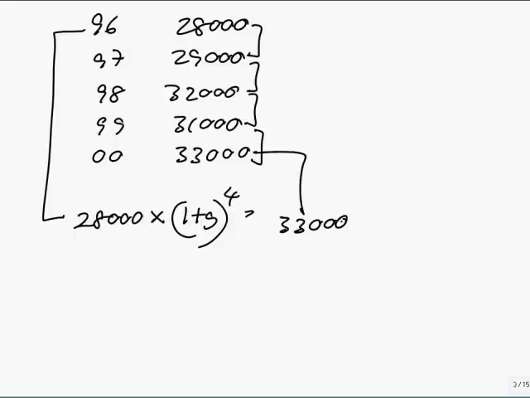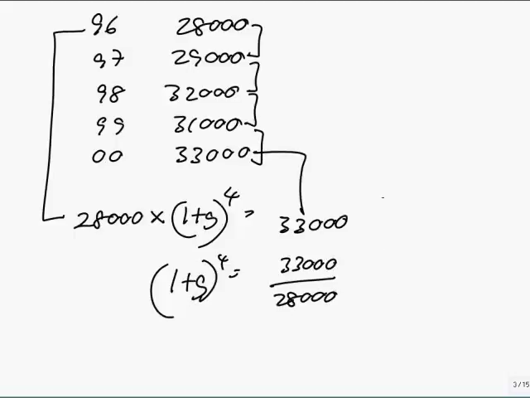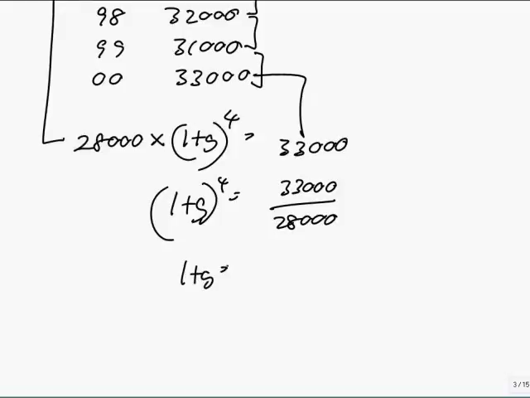Well, there is no argument that even though year by year the growth rate kept changing, if it's gone from 28 to 33, on average, the growth per year is g from that equation. And so the average growth rate, 1 plus g to the power 4, is 33,000 over 28. Or 1 plus g is the 4th root, I don't know what you call it, but you understand the symbol, of 33,000 over 28.